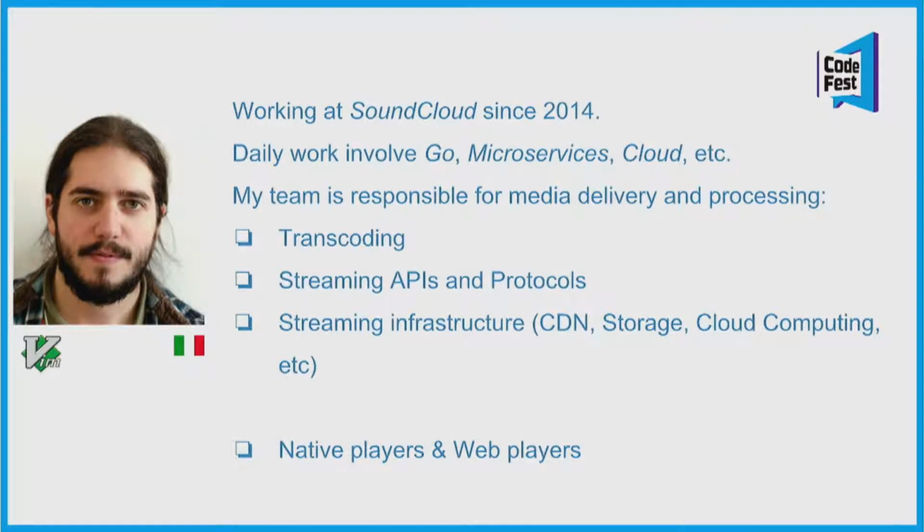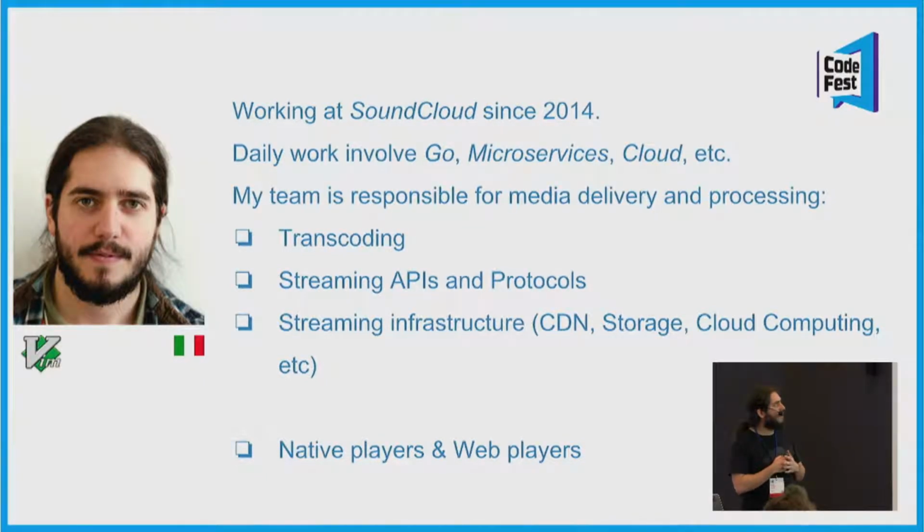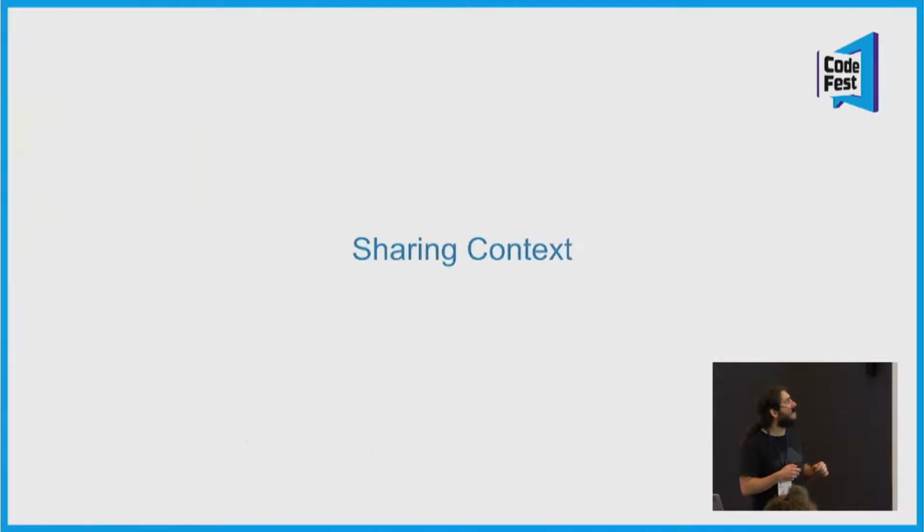So in SoundCloud, I use Go every day. We do microservices, so they are a big part of our work. We use cloud services as well. My team is called the playback team, and is responsible for many things that happen when you press the play button. So we deal with transcoding, streaming APIs, streaming protocols, maintaining the streaming infrastructure, so CDN, storage, cloud, etc. And we also have persons working on the native players on mobile platform and the web players.